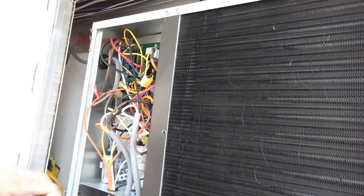Screwdriver going up. Of course, the weather, it's cooling off outside. Supposed to be getting some rain.